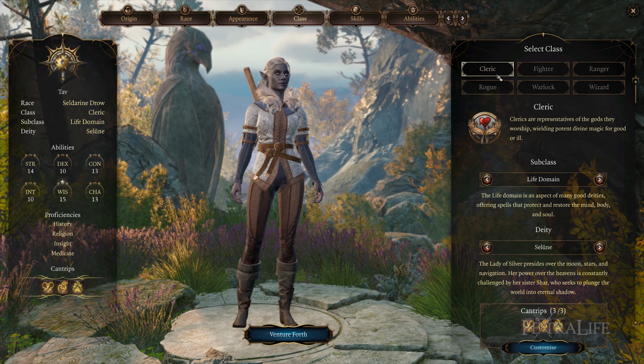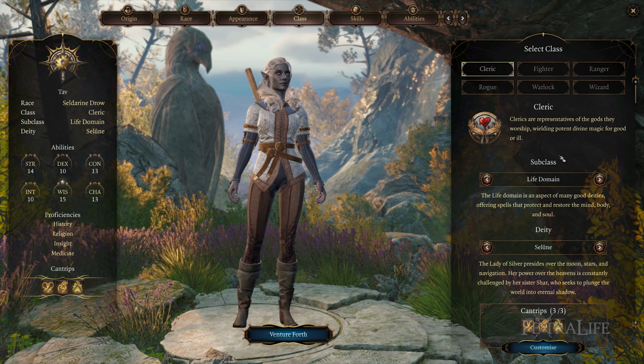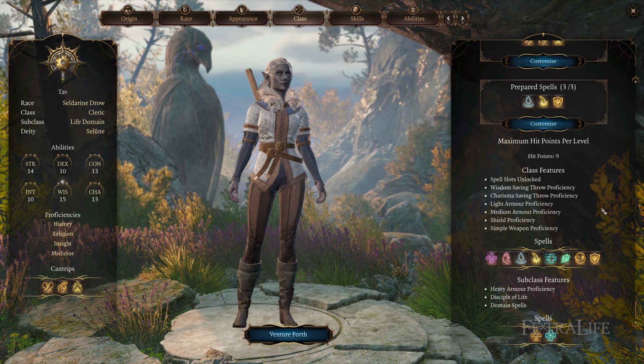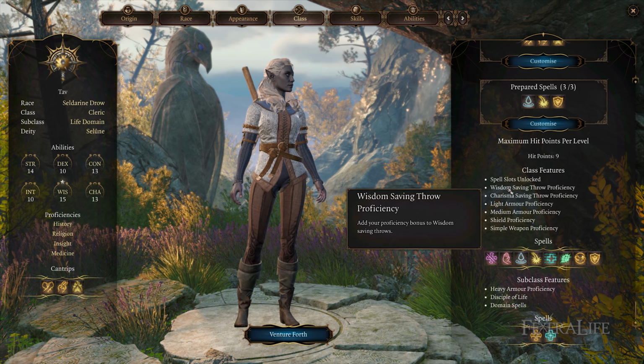Clerics are a divine spellcasting class, which means they use Wisdom for their spellcasting modifier. Their spellcasting modifier is what adds bonuses to their rolls in order for their spells to be harder to resist or for them to be more accurate. So Wisdom is going to very much help them in connecting with their spells on enemies.